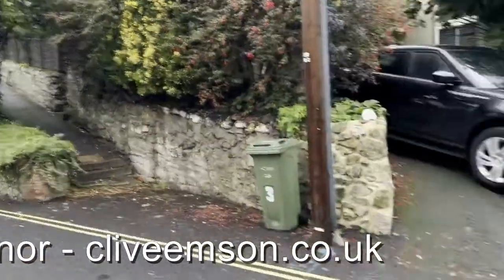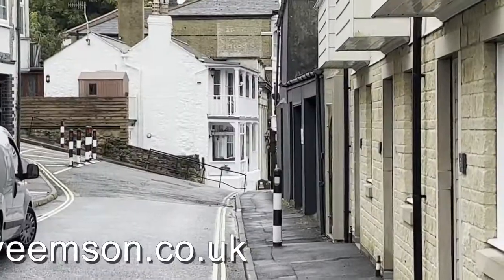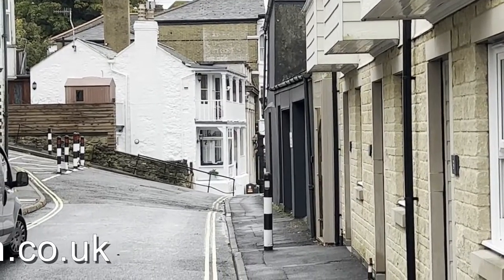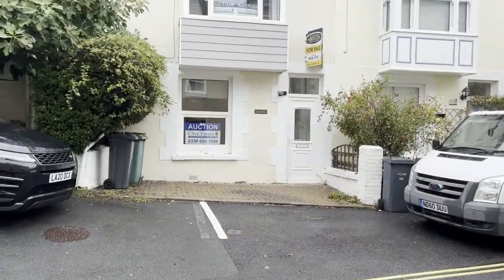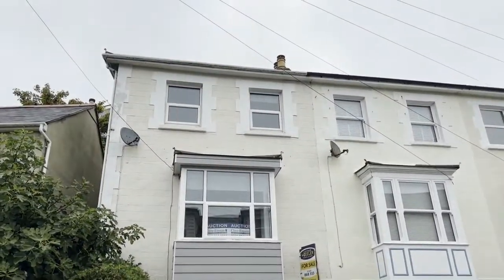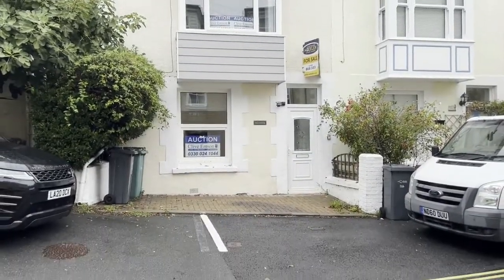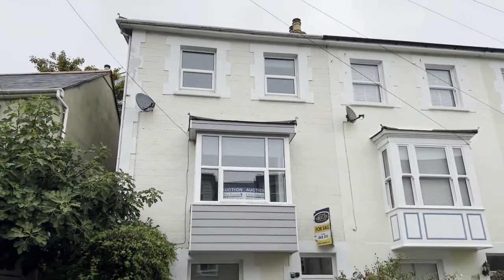Quite an attractive street scene, and then looking away to the right, the building there ahead of us, the white one, is right in the middle of Ventnor town centre, so very close and walkable, but not close enough that you can have hundreds of people teeming past the front. So really good opportunity this. Let's head across the road, have a look at the internal accommodation.